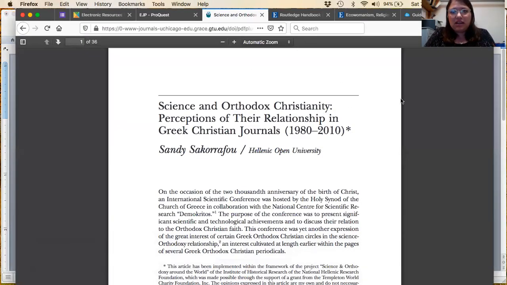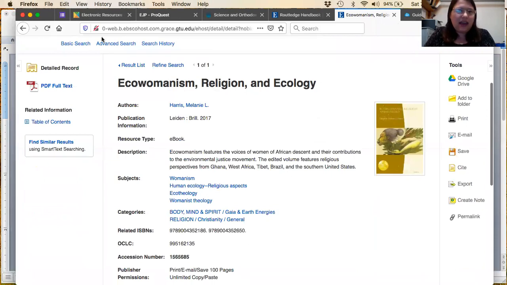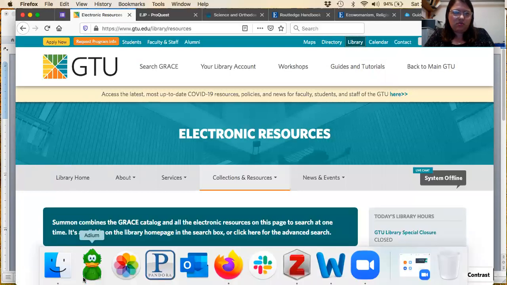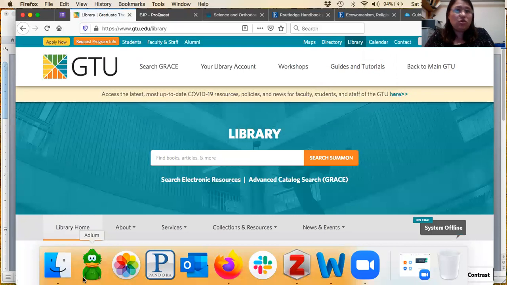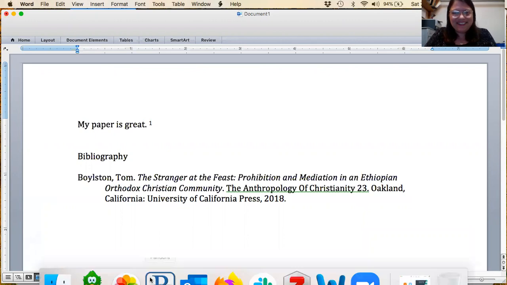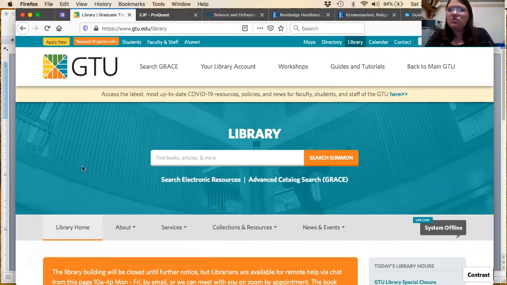So you can just bring in papers, you can bring in ebooks. So like this is an ebook, you can bring in that. As you're finding things in the library, it'll bring it all in to Zotero. I'm gonna go back to the home page. Now it doesn't just do our library's works. Oh, see there, it did it. It's a little slow there. But you could use this at any library. So let's say you're using your local public library or another university library.